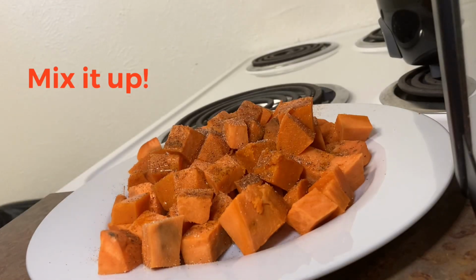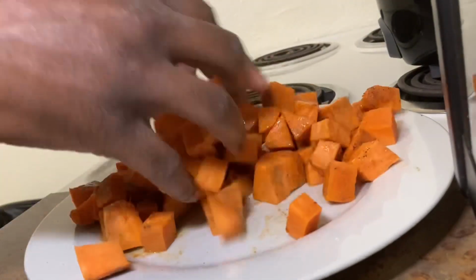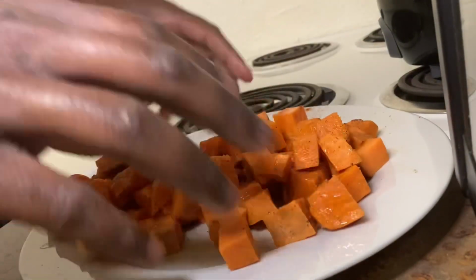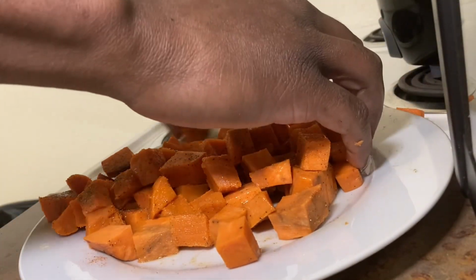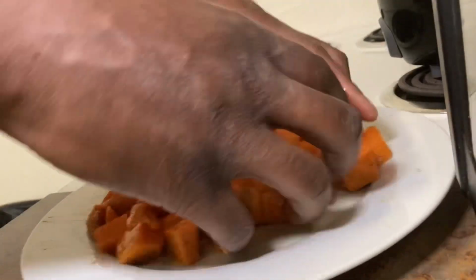So what we're gonna do now is mix this up. Make sure it's all mixed up. Good and mixed. Wanna make sure we get it all mixed up.